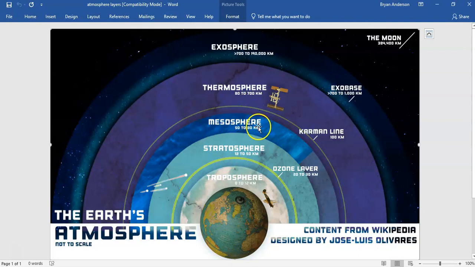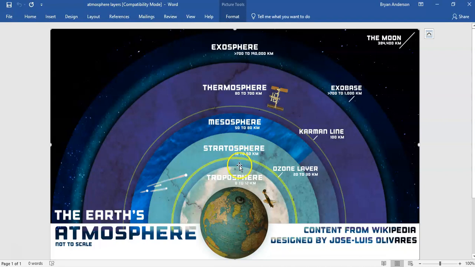The mesosphere, I'm not going to say too much about it. Temperature falls as you go from the bottom towards the top, kind of like the troposphere. There's a layer of solid Earth with that same name, and I'm not going to complicate things by talking too much about this one. The stratosphere and the troposphere I am going to talk a little more about. Stratosphere is a layer that has a couple of key features in it: the jet stream and the ozone layer.